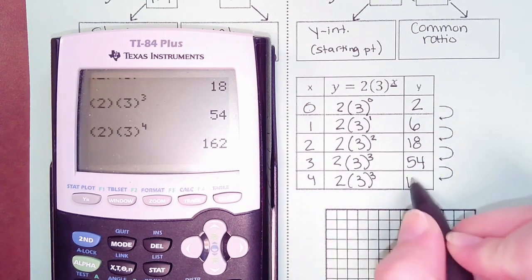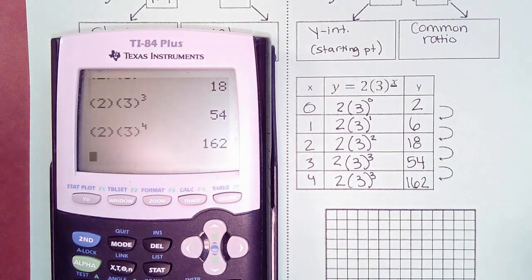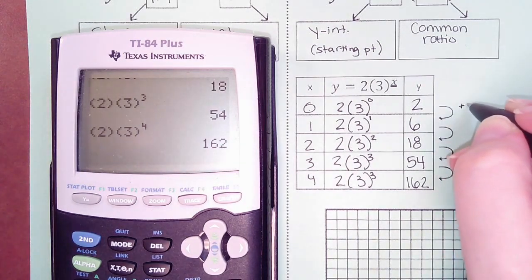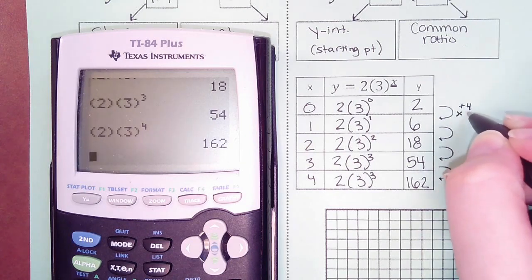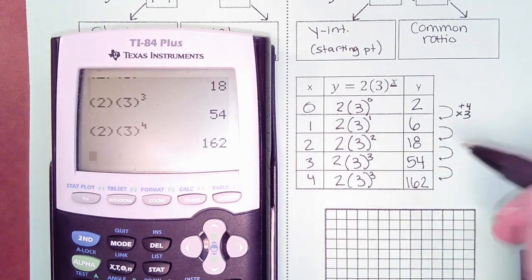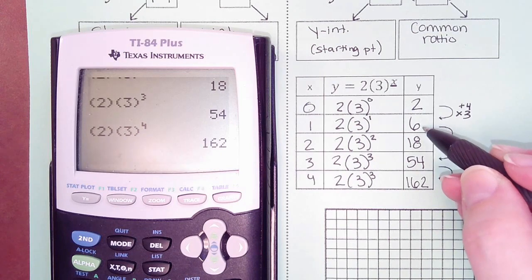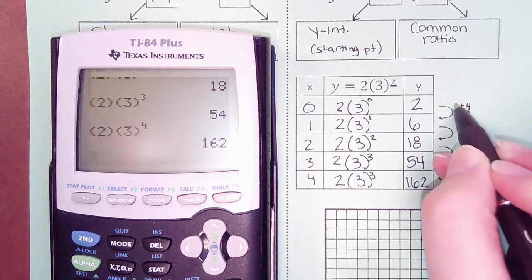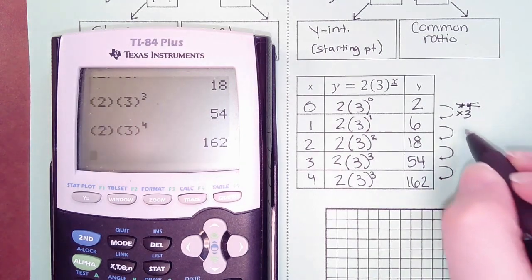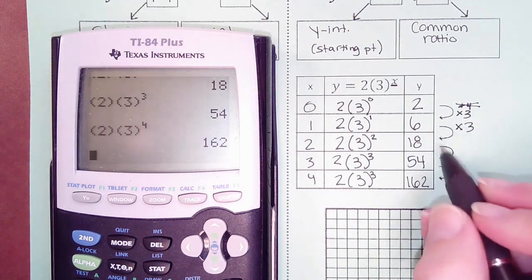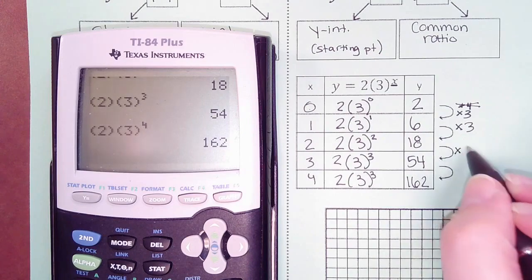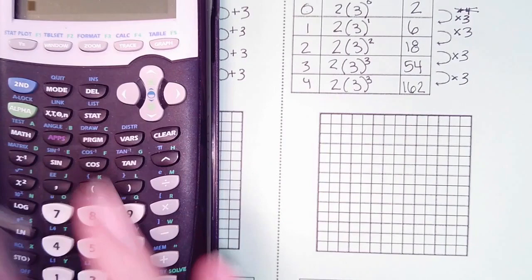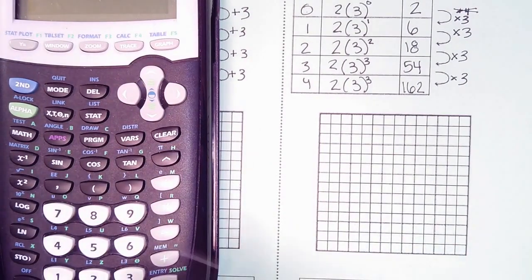Wow, this one jumped up quite a bit. Okay, so this time I can see we're not adding the same number. If I went from 2 to 6, that would be adding 4, but it would also be timesing by 3. So from 6 to 18, that's not adding 4 because that would be 10. So adding 4 is not true. It's still multiplying by 3. 18 times 3 is 54, so timesing by 3 is the pattern. We're growing exponentially, very fast that means.